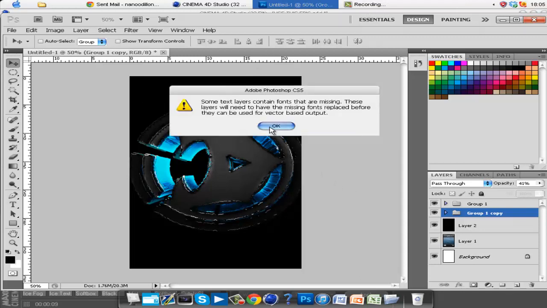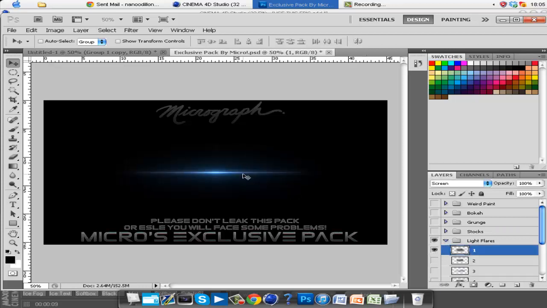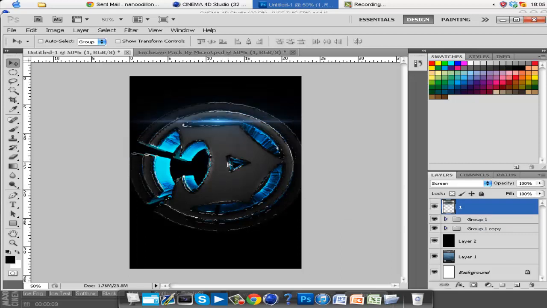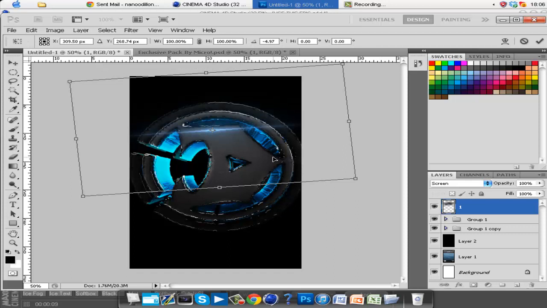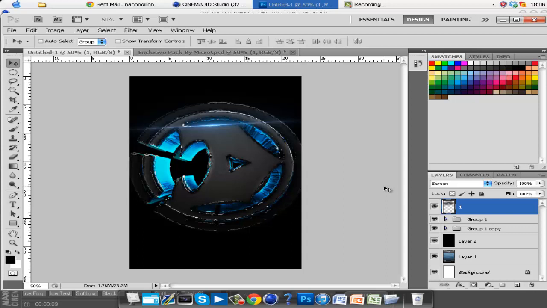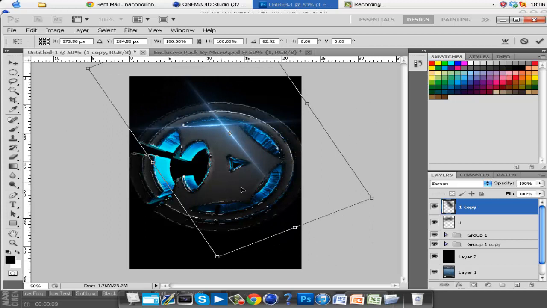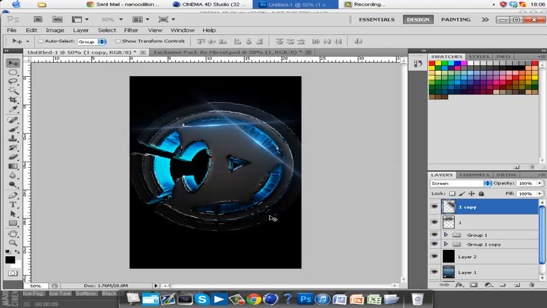Okay, so once it's open, then choose, just get a blue one, or any one actually, and then you want to make it your top layer, and just put it on stuff that you want to be highlighted. So I'm gonna put it on here, and then hit Control J, and it's gonna be long, this part, so you just wanna put it on all the, like, everything you want highlighted.